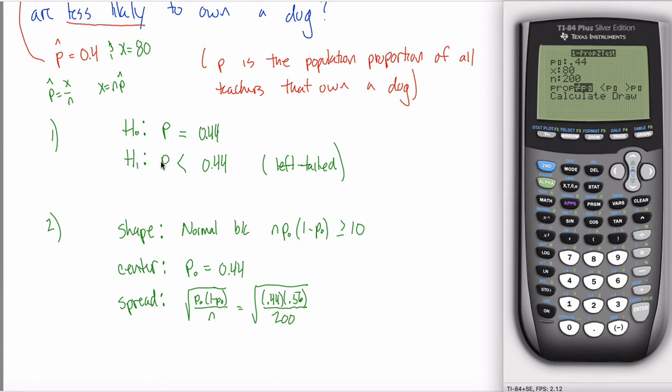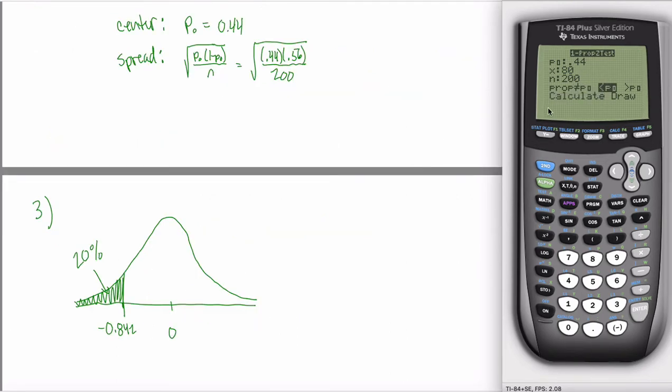Instead of using the letter p, because they already use the letter p to represent the p-value, which is not at all related to this p, annoyingly, they write out the word prop in your calculator here. Fine. The point is that my claim is that this p thing is less than the p naught value. Hit enter here. Remember that when you're doing this, you can either hit calculate or draw. Either way will give you all the information that you need. But what I told you is use draw for the p-value method because it draws the p-value picture. When you're doing the classical method, you might want to do calculate, although it really doesn't matter.